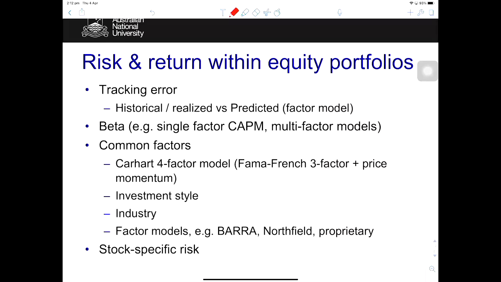These factors, there's a very long list of them, like Fama-French 3-factor model, 4-factor model, and 5-factor model. Or sometimes you might have a differentiation in terms of investment style and industry exposure. So you have run your total portfolio return against several sector index to have a look at how much of your total portfolio variation can be explained by the industry effects.